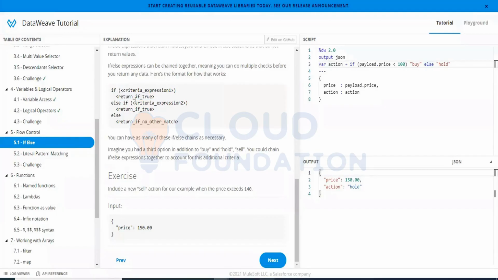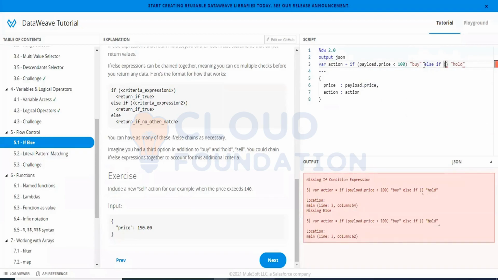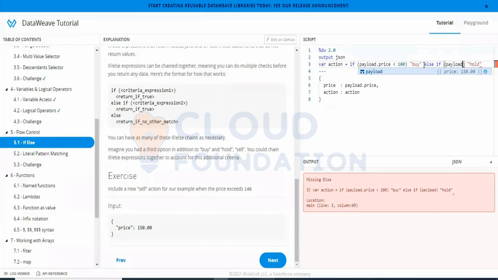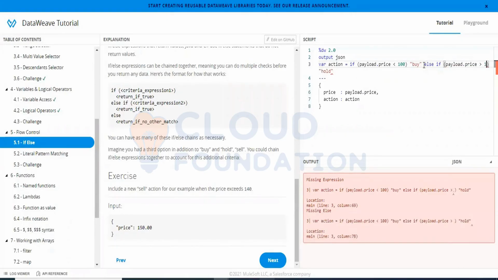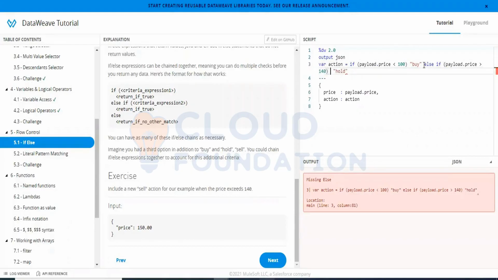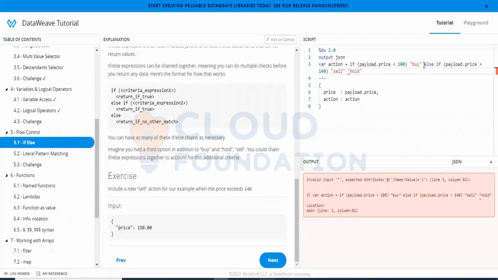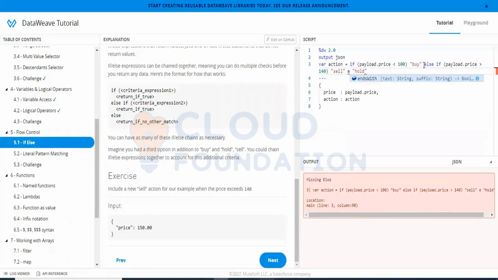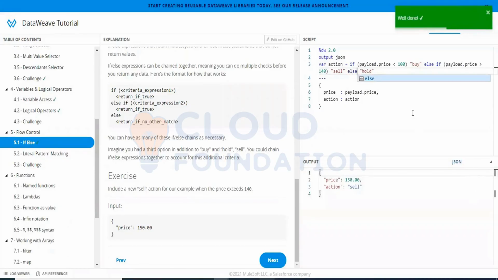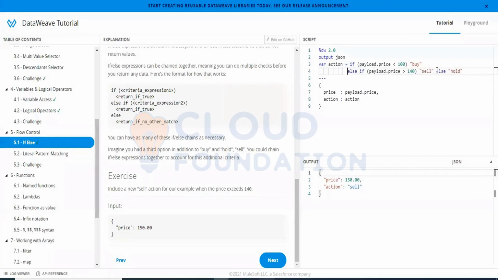Then we say else if, at the end, else if payload.price is greater than, and then we say sell, right? Let's see if you can also use it.